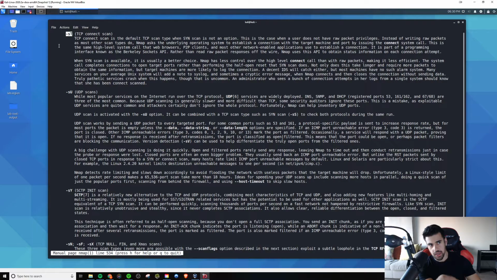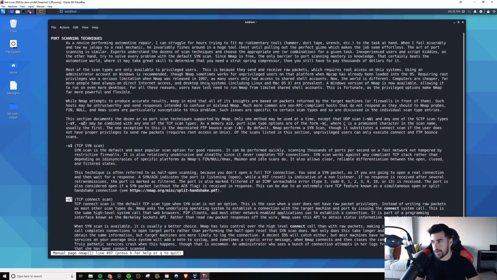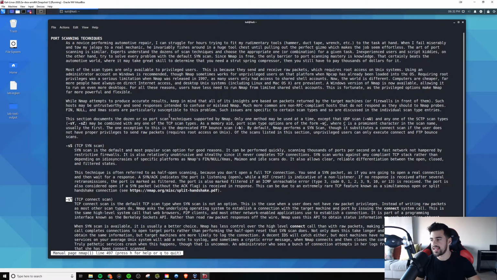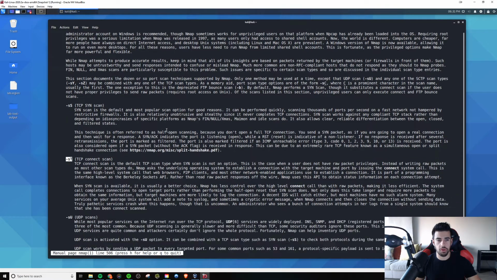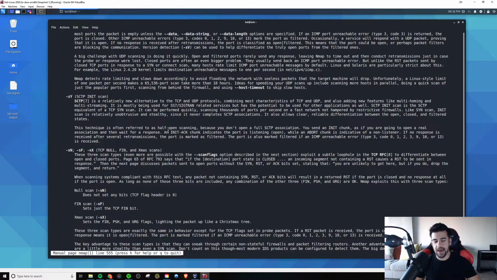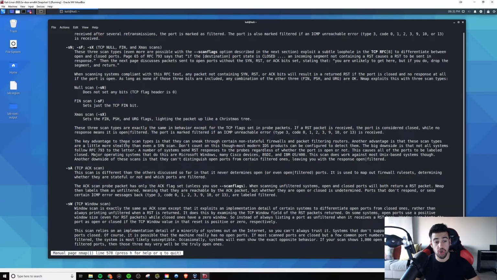Okay, this is a TCP connect scan, and this is how it works, right? It's great. So I can go off on my own and look at all the flags. Okay, here's all the port scanning techniques, and look how detailed this is. I will say this is one of the more thorough man pages, but usually if I have the option of looking at a help page or a man page, I almost always go for the man page because it's so much more detailed and thorough on average.